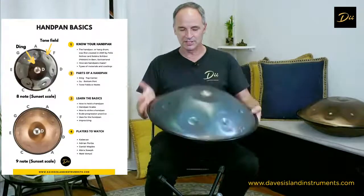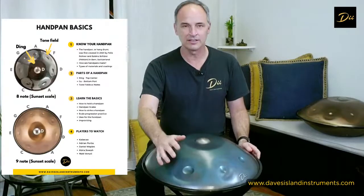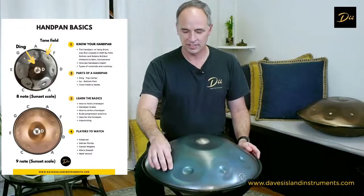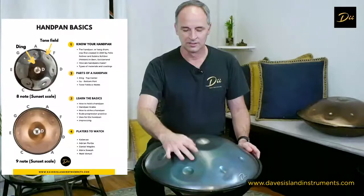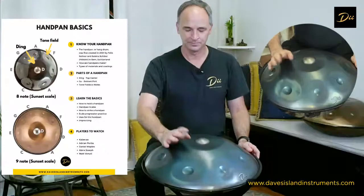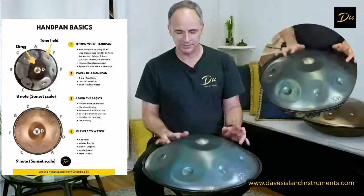You can also sometimes get the different sounds just by proximity. So rather than striking the notes in the center, if you strike it on the edge of the end of the note, you get more of the octave sound. Same thing with the fifth. You can strike near where the fifth is, and you get a lot of that fifth sound. So there's different ways of activating those different harmonics.